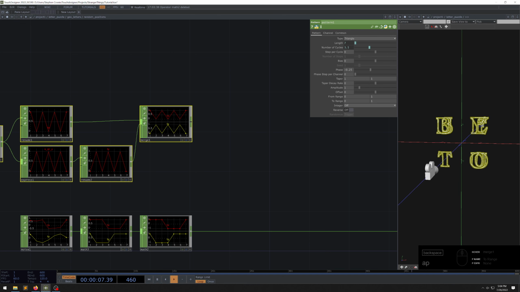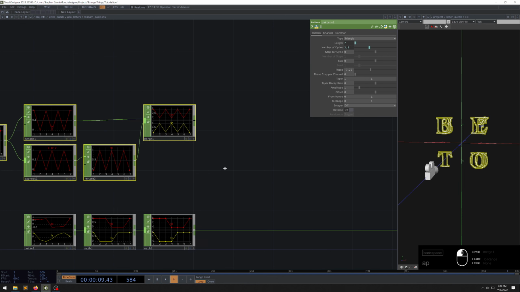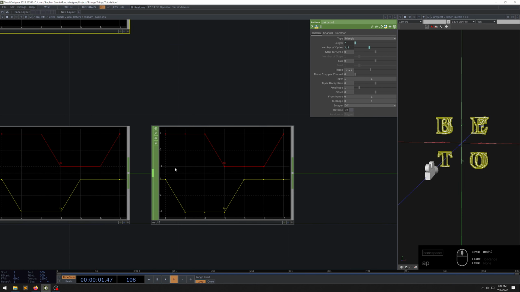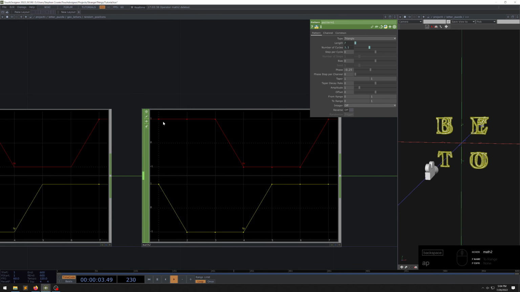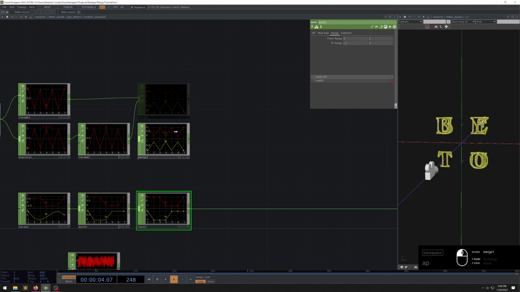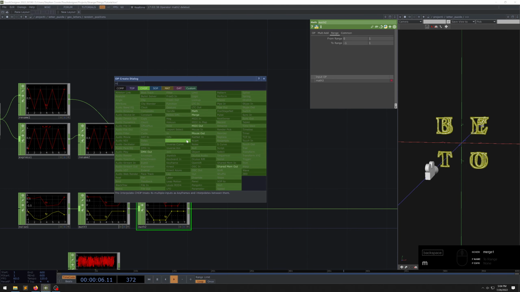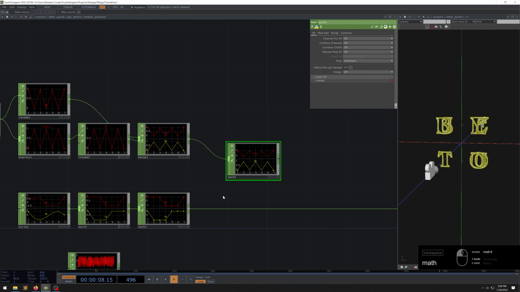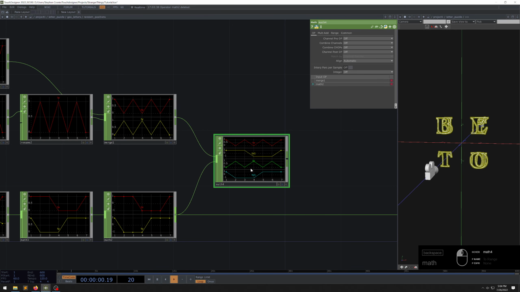All right, so now let's take a look here. You'll see this first point, for example, the x value is 1, the y value is 1. And if we were to animate this, this would move diagonally. And so that's where this guy comes into play. I'm going to take a math chop, and they both have the same channels, and we're going to multiply.